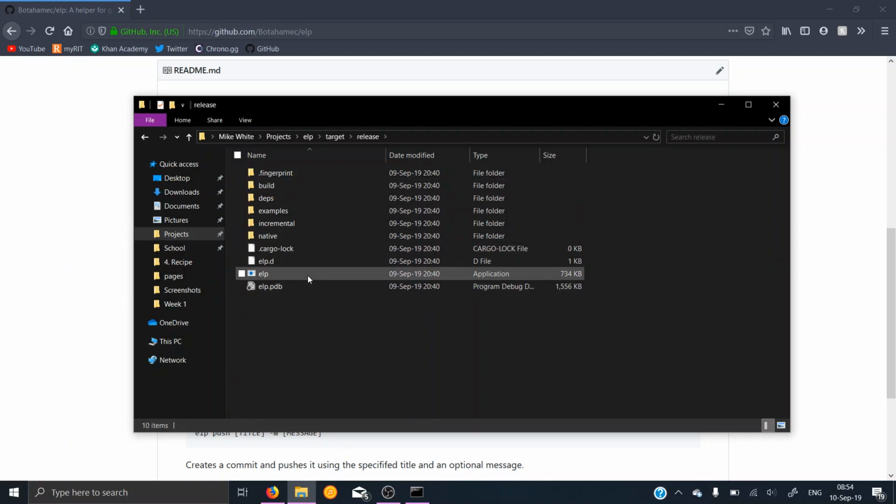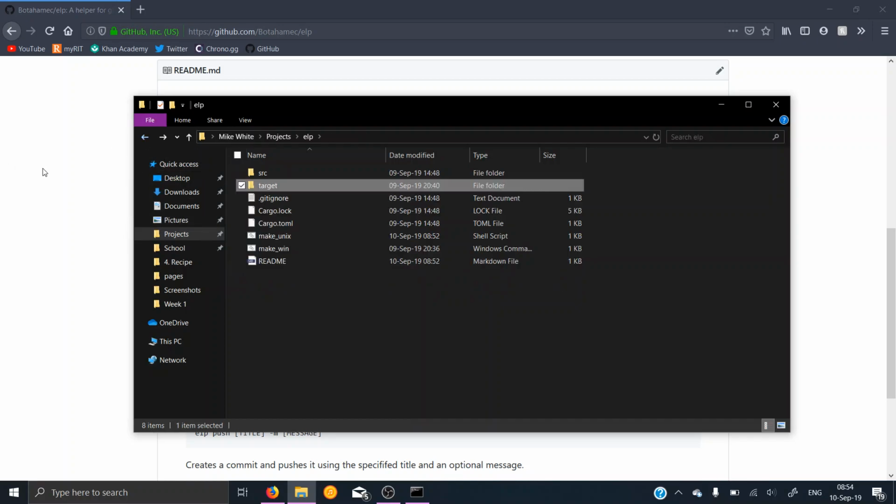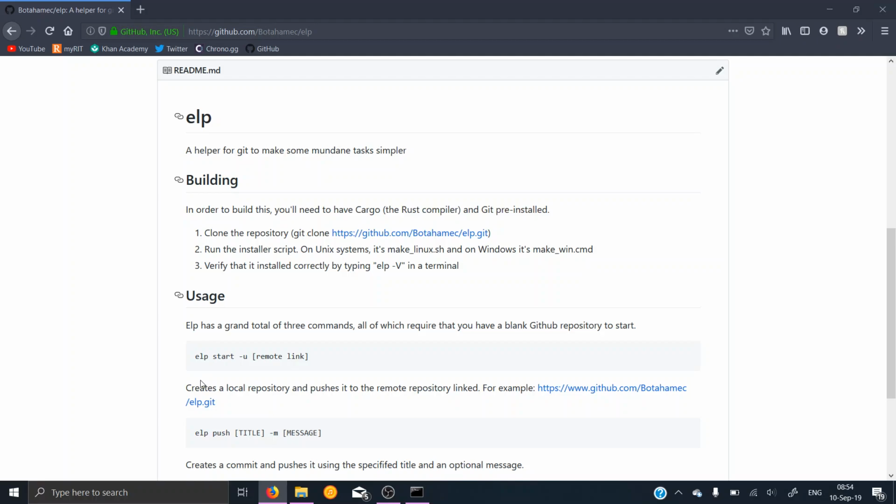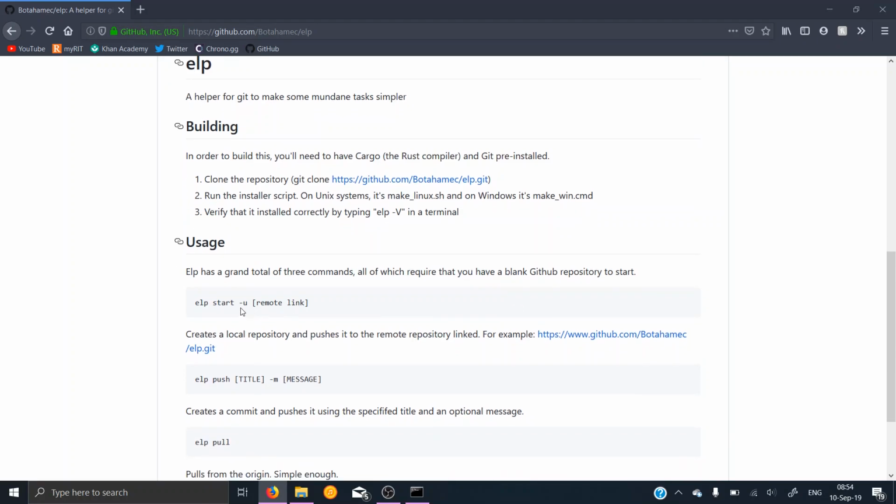Current plans: make this installation easier, maybe not require cargo to be installed, maybe just give you the release build and then just have it installed and put into your program files. I'll probably put it on the package managers, but I'll need to put this thing all up online somewhere. I want to make it so that it can create an empty repository for you, instead of you having to have done that already.